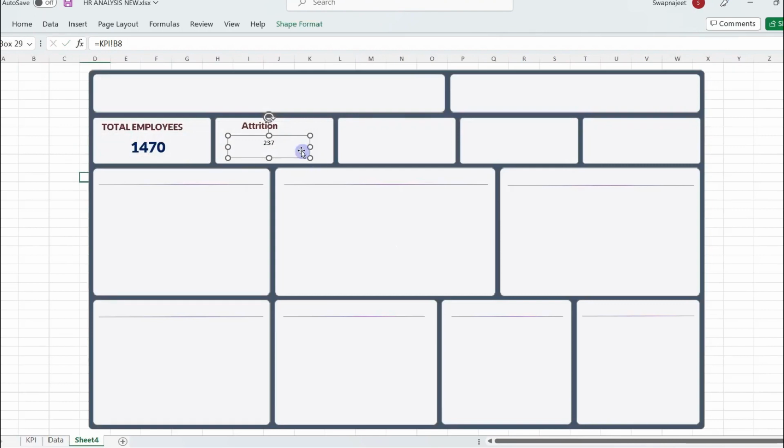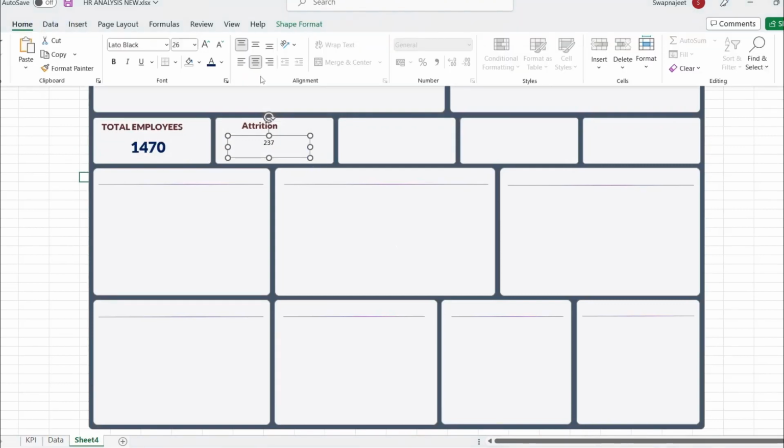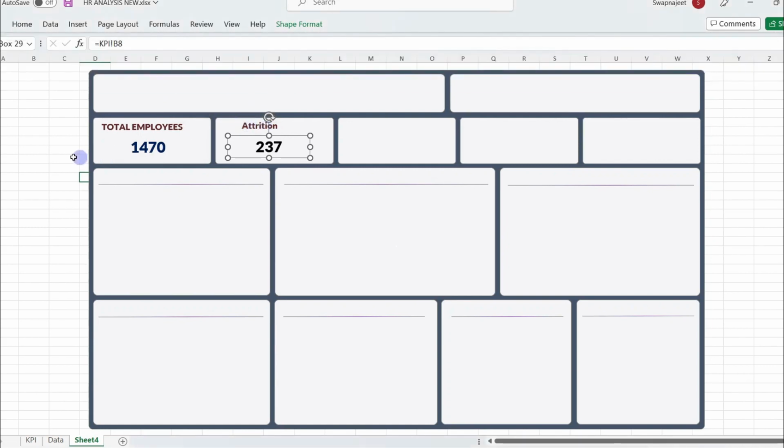Okay, now what we will do, again we will go ahead and quickly format this. So the next thing we are using here is Lato Black as our font. So I will choose this again. I will fast forward this, and you can follow the same steps again. So this is Lato Black, and the font size which we are using is 26. All right. So the same way again, what we will do, again control.